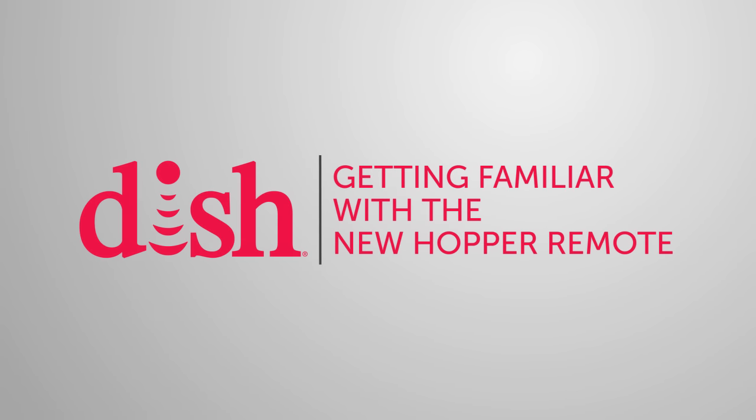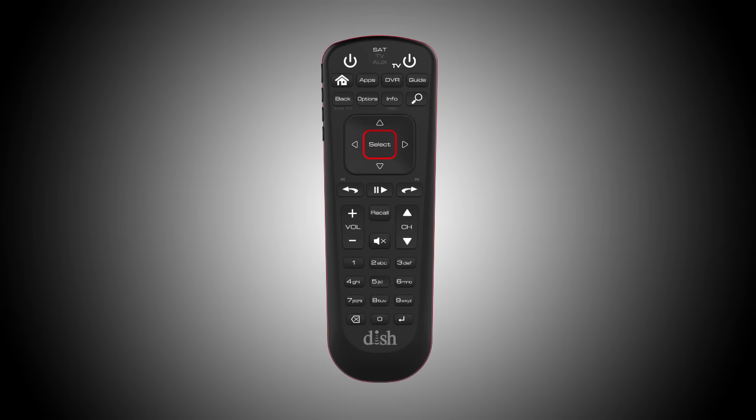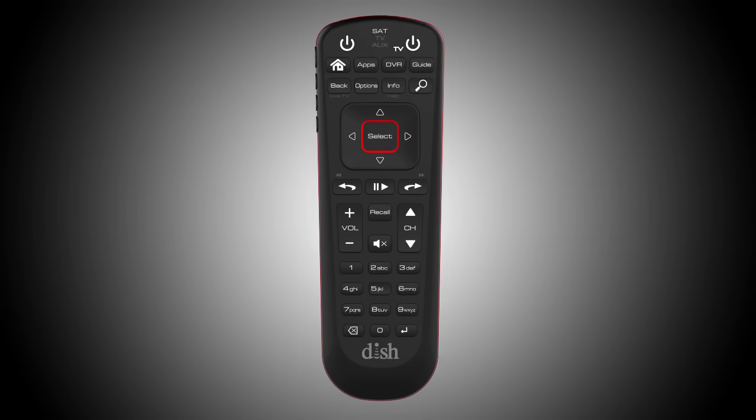Getting familiar with the new Hopper remote. At Dish, we believe watching TV should be simple. That's why we created the new Hopper remote, featuring fewer buttons and intuitive commands. In this video, I'll walk you through the buttons and functions on your remote. We'll start at the top and work our way to the bottom.